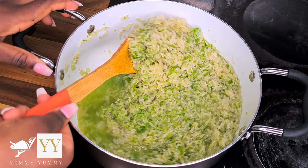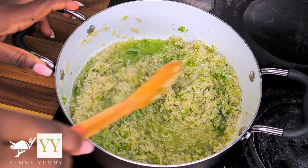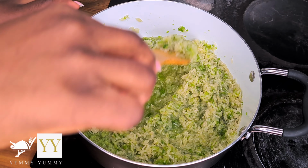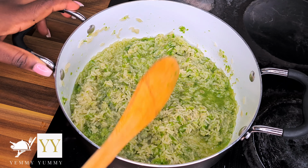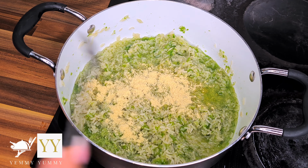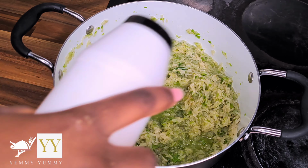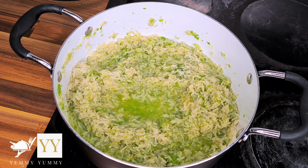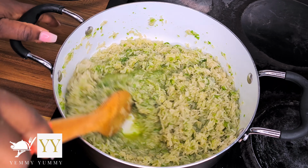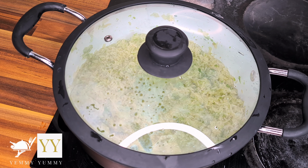And then I just washed the rest of the pepper that was left in the blender into the rice as well, and I'm just mixing it properly, just to allow the pepper to be everywhere and evenly distributed, basically. And then I'm adding some chicken stock. I'm also gonna add a little bit of salt, not a lot, just a little bit, and then just mix this up together and cover it for like 5 minutes.